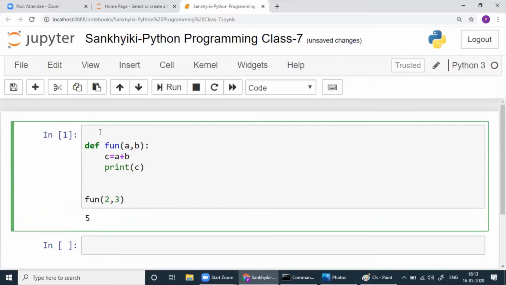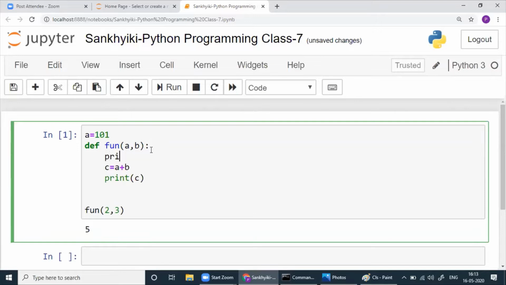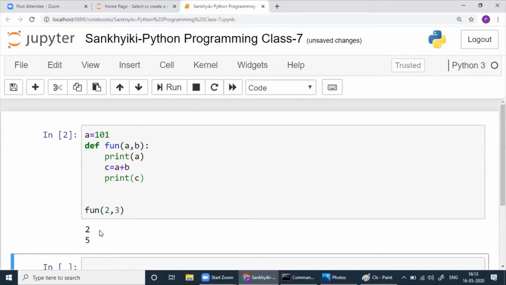Here, let me introduce something different, 101. Now, if you print C, anyway you will get C. If you print A, then you will get A even.